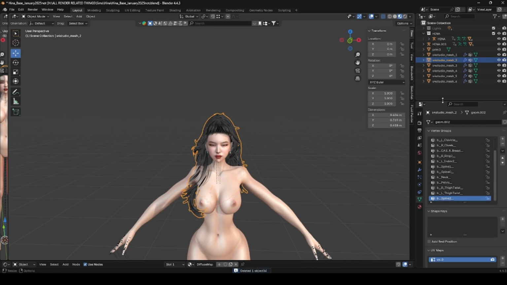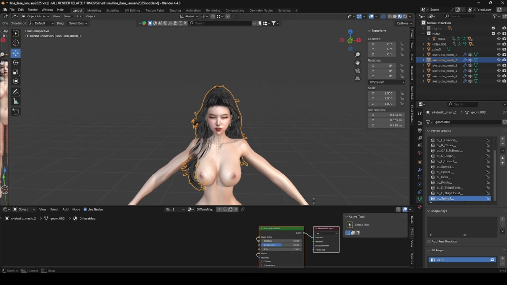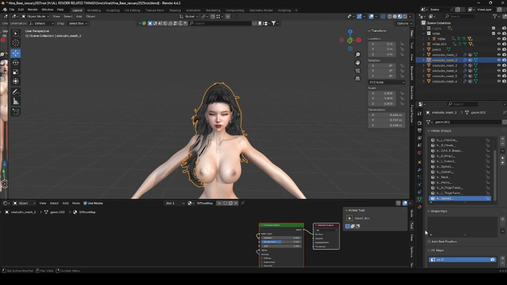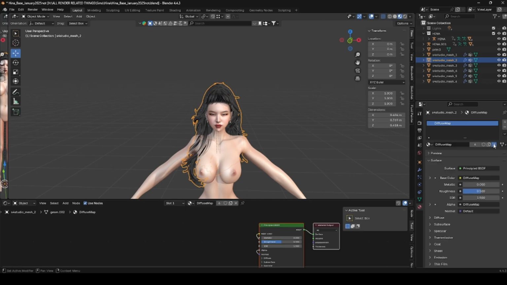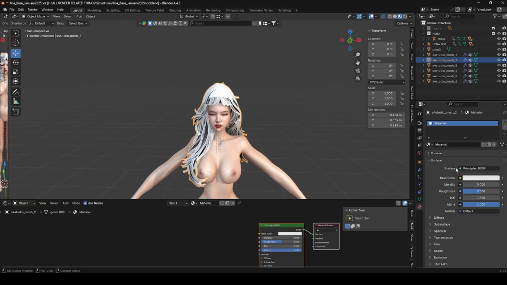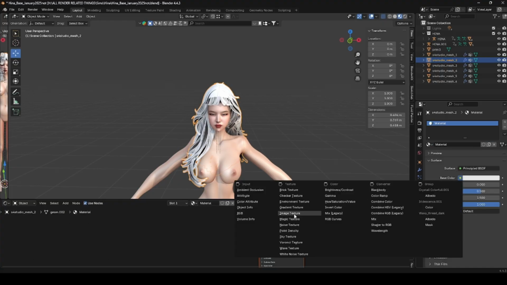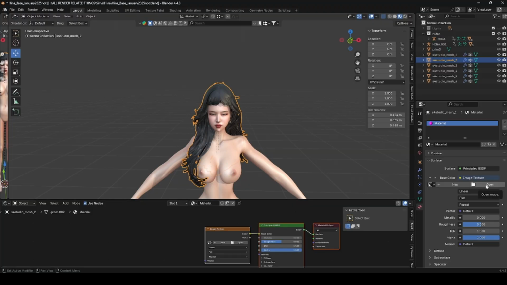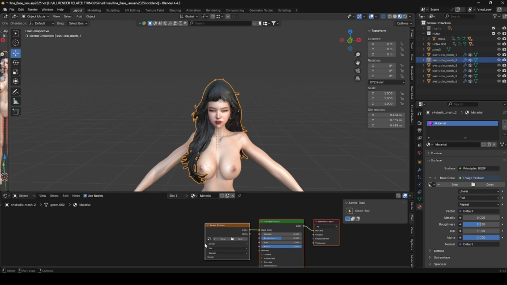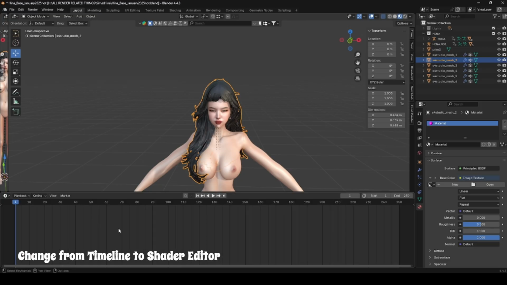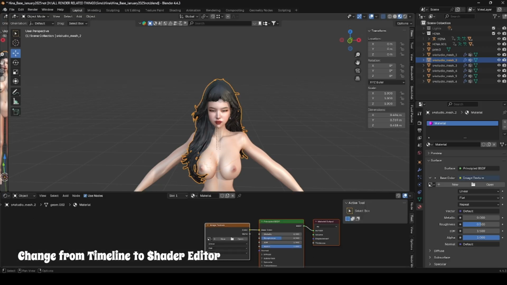The hair is going to look really weird, so what I recommend is totally wiping the texture and re-entering it. To do so, you're going to come down here. Once you click on the hair, you go to Material, hit the X, hit New, go to Base Color, Image Texture, and then you're going to click Open. You can either click Open over here on the right panel or down here. To get it to look like this down here, you're going to drag up on the timeline. Usually it looks like this, but you want it to look like this for this purpose.